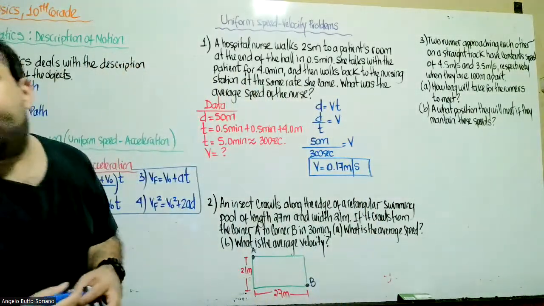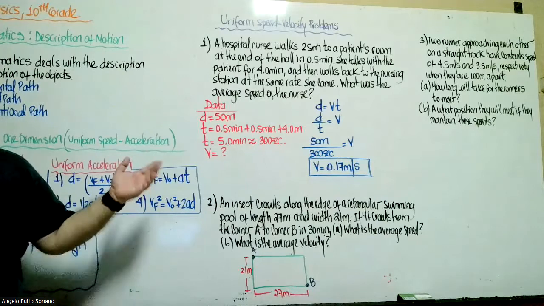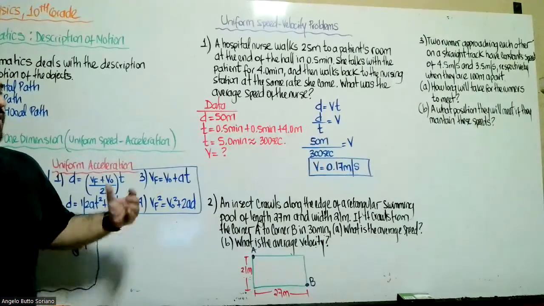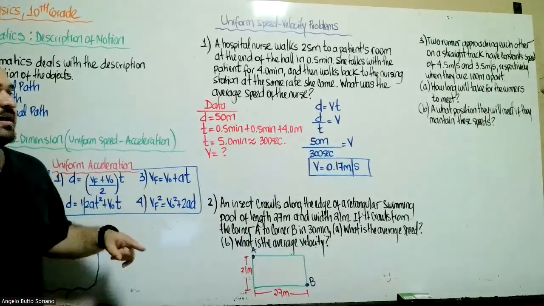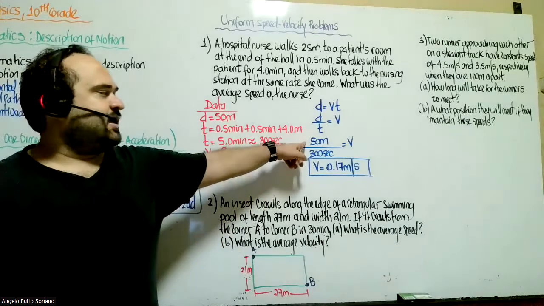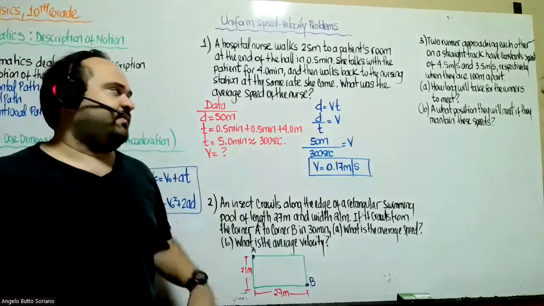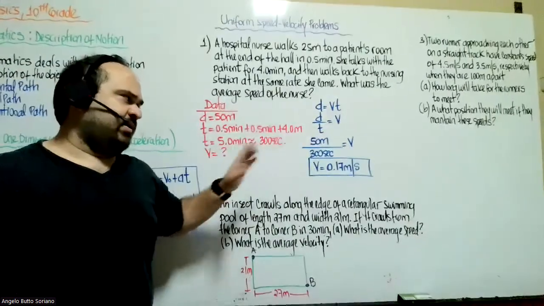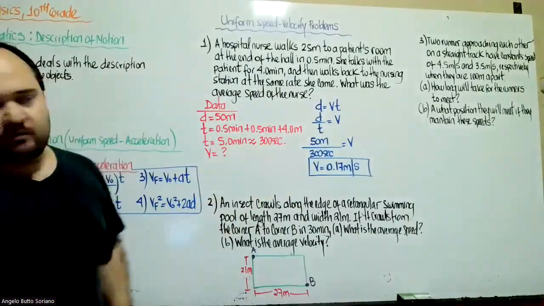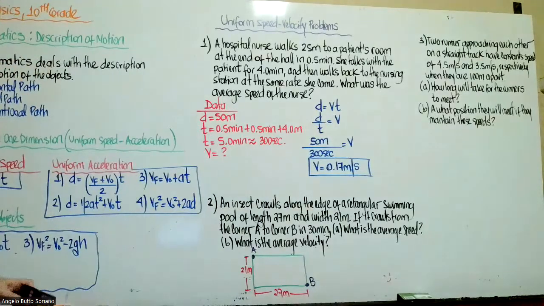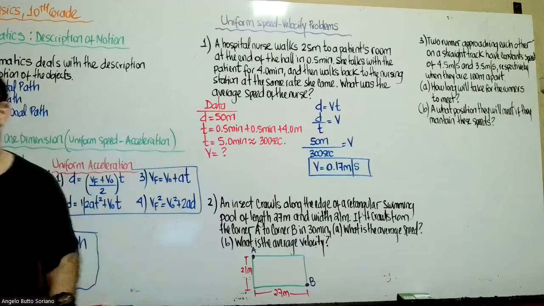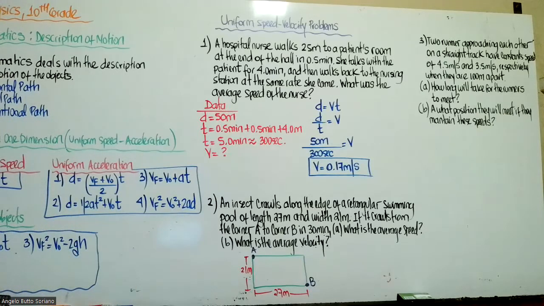And again, if you ask me, okay, mister, and if the problem asks again, what will be the average velocity? The displacement, instead of being 50 meters, will be 0 because 25 minus 25 is 0. 0 divided by 300 seconds, the answer will be 0. And this is going to be the solution set for the first problem.